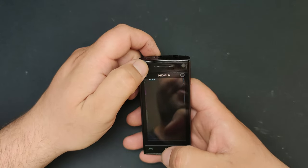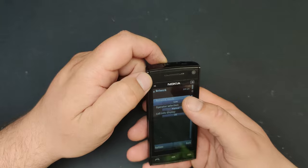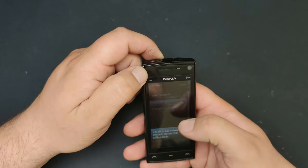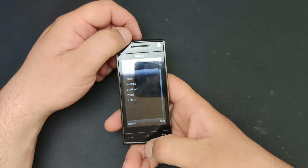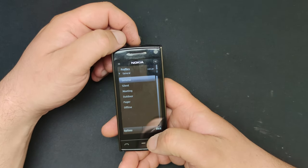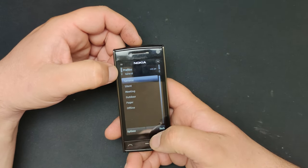Wait, maybe here. Connectivity, network, operator, why manual? Activate the general. Let's take the phone out of offline mode. You see the bars here, there we have them.